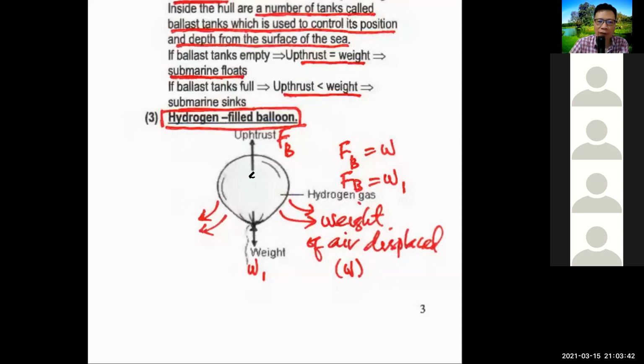When you want to go up, the buoyant force must be bigger. How to make the buoyant force bigger, class? Can you tell me or not? Now, when the buoyant force is equal to the weight, this balloon won't fly. It will float stationary there in the sky. How to make the buoyant force go higher? What must you do? How can you make a hydrogen gas balloon fly higher? Very good question. If someone wants to make this hydrogen gas balloon fly higher, what must you do?